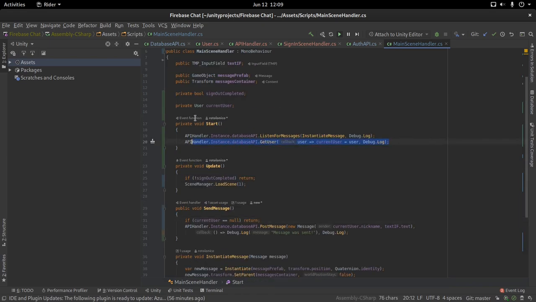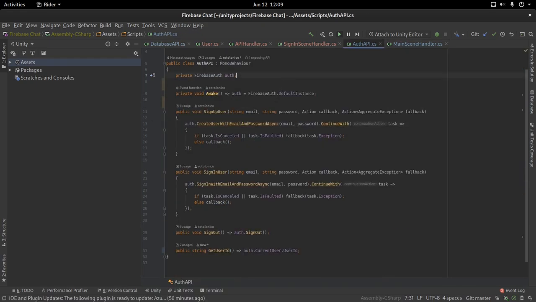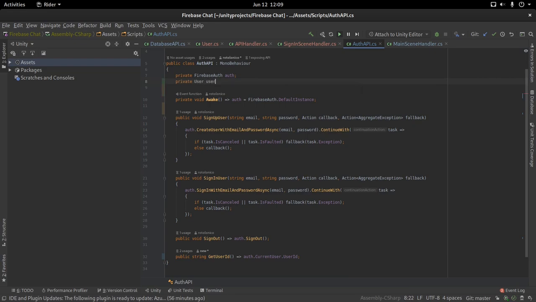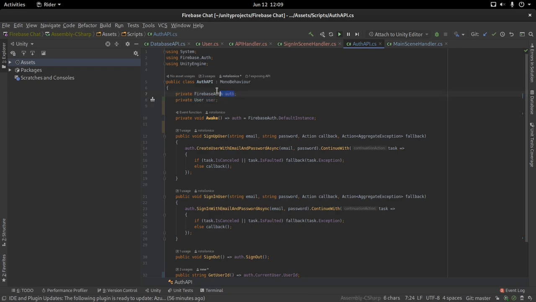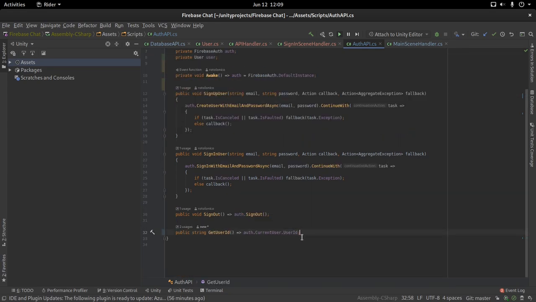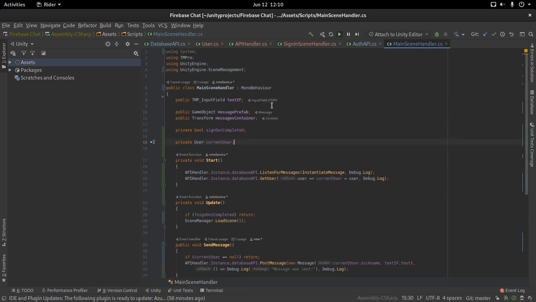Now this design of having the user right here is kind of rushed. What maybe you would like to do is actually take this user variable and put it in the auth API. And so you can have it right here, private user. And actually every time you sign in, you can automatically retrieve the user. And then right here you can have another function, which is just going to be getUser, and it's going to just give you back the user. You know what? Let's actually do this, because I think it's going to look better.